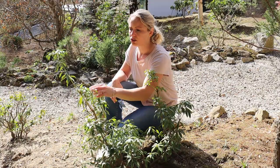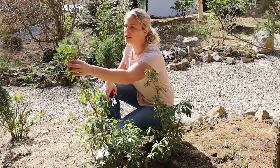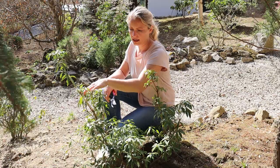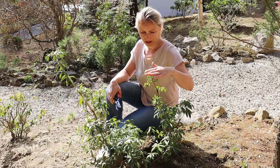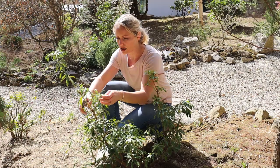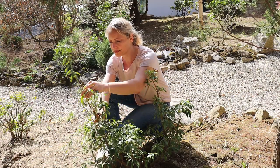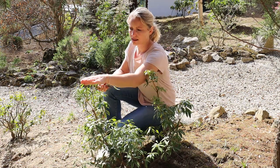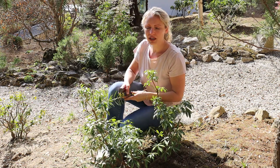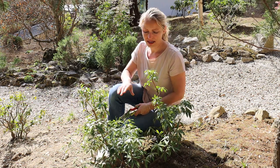The last cut I will do on this one here is cutting this back. You can see this branch has quite nice growth, but it grows too high. We want to keep this at about this height — you can see here from this branch. So what I will do, I will just cut that about here. And that means this is now the new highest point. So this one is done. I am quite happy with this one. I will move on to those two and clean them out the same way as I did with this one.